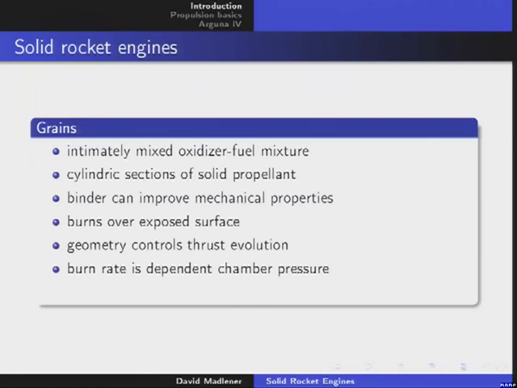The problem is the higher the pressure, the heavier the container has to be, so it can withstand this pressure. And if the pressure goes too high, then of course it will deflagrate and burst. So, and very important, and it's used in a lot of solid rocket engines, you can add metals to the fuel. In this case, you just insert magnesium or aluminum.